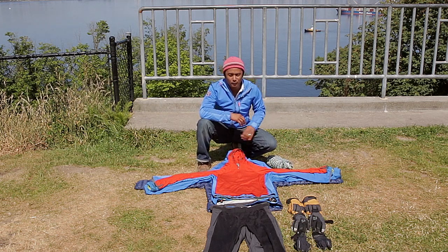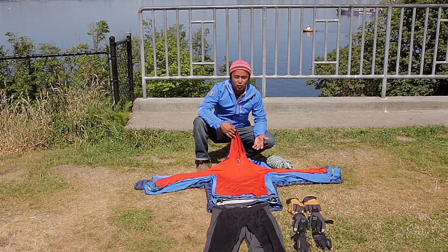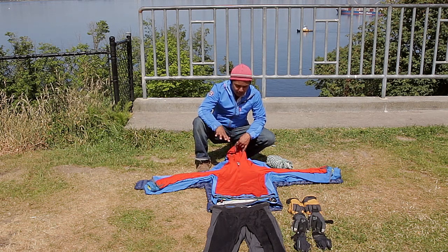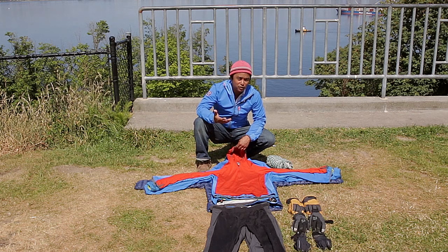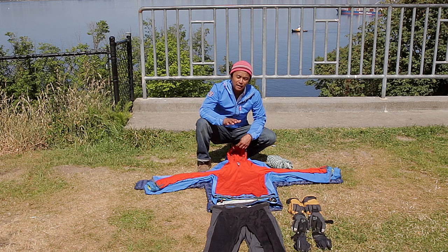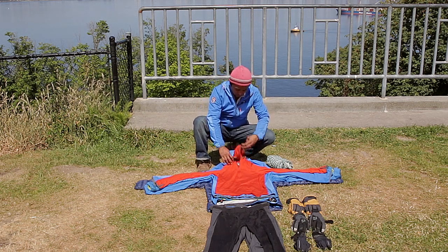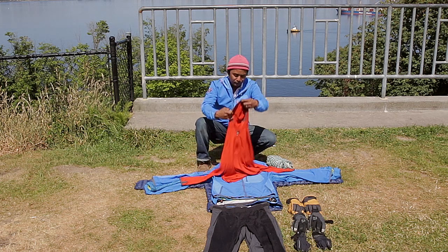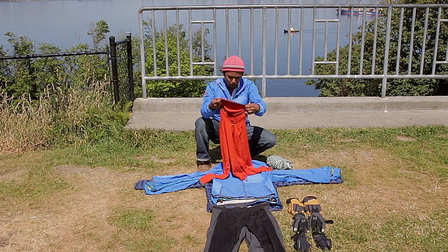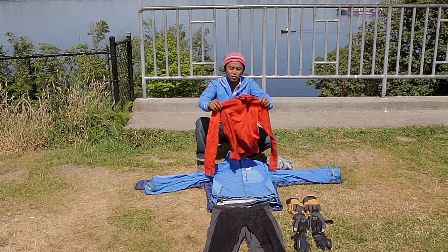Once you get to the upper part of the mountain, you're probably going to switch into one of your traditional base layers. This one is a merino wool lightweight base layer. And this one, again, would be an ideal one for summers in the Cascades, particularly after July. You might want to go a little heavier in the early part of the season, but for the most part, this is about the weight you're looking for. So if you see this, it's got a hood on it. The thickness is about a very light t-shirt, but this is enough to keep you dry and keep the sweat away from your body as you're moving on the mountain.